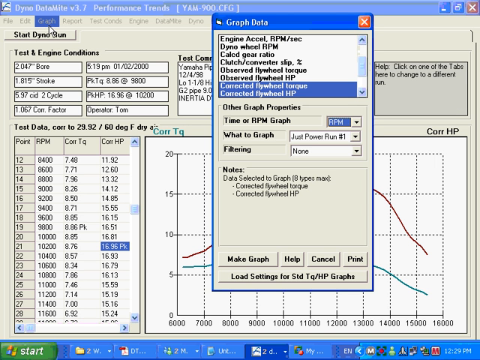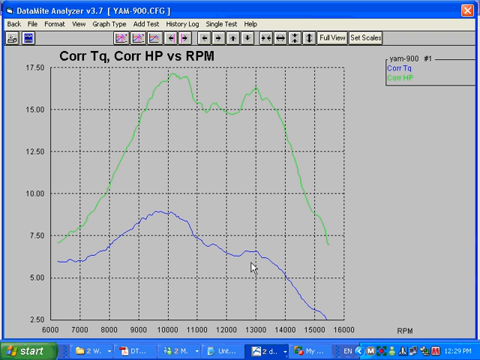If I make a graph of this with no filtering and look at the peak, I'm getting 17.13, 17.14. I'm getting more peak torque and horsepower because of the jumpiness of what's being shown on the graph. The graph shows things in a great amount of detail.